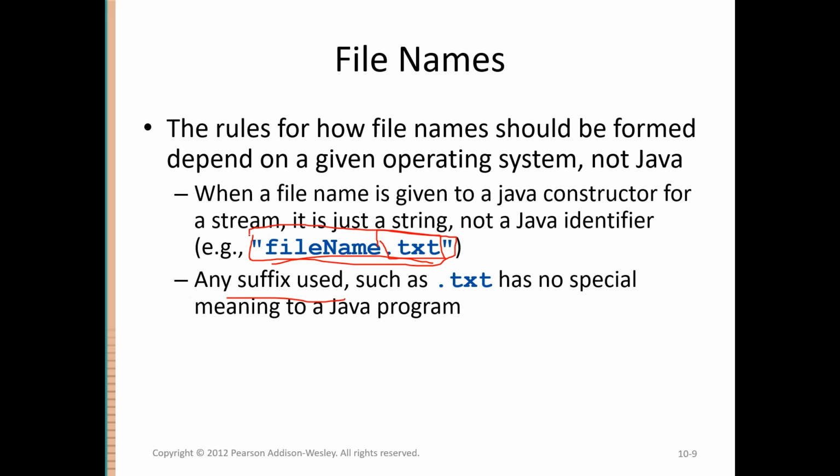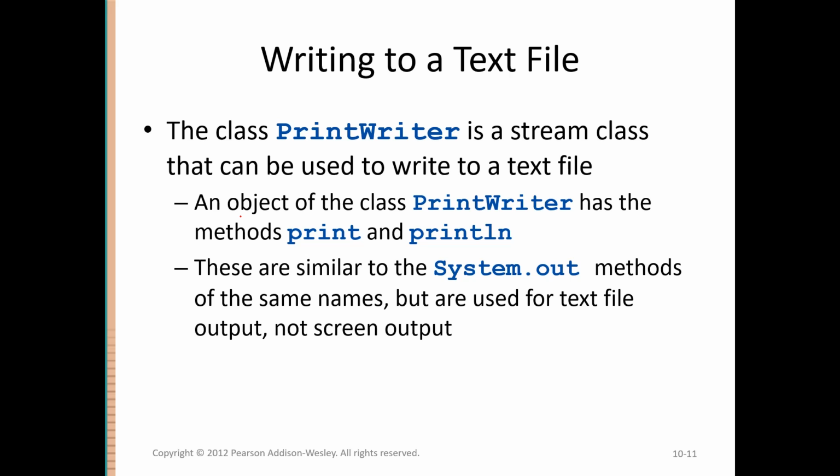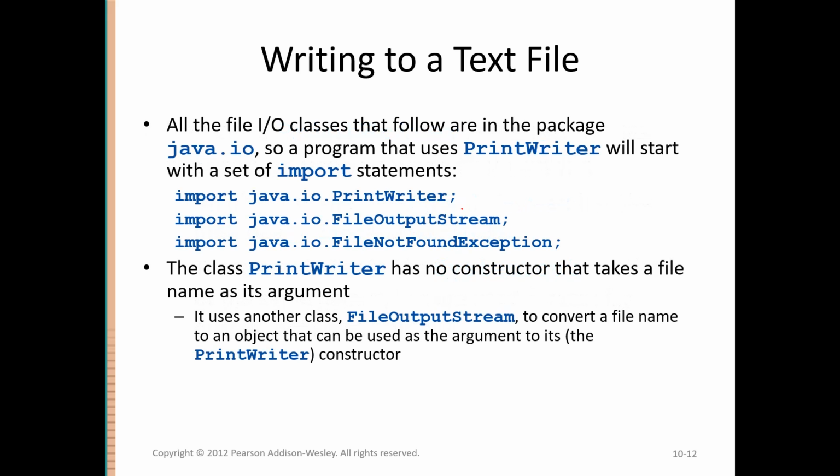This is the name of the file that is on the hard disk. And then there's the name, the string that is going to be used to open that file. Let's get into that, so you can see actually how it is going to be used. Now, PrintWriter is in java.io, and we will use FileOutputStream, both of them together. Now we're going to be writing something in the file.